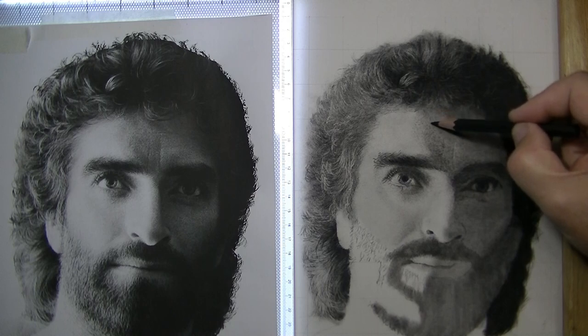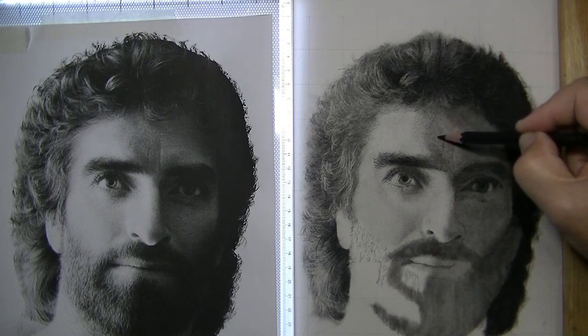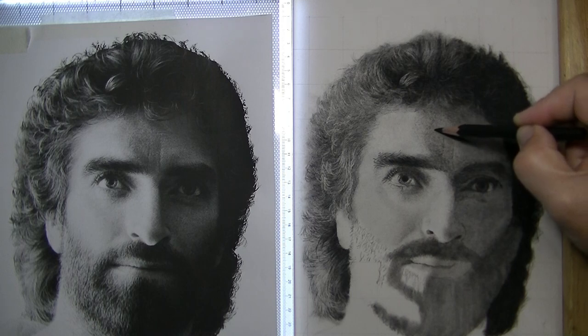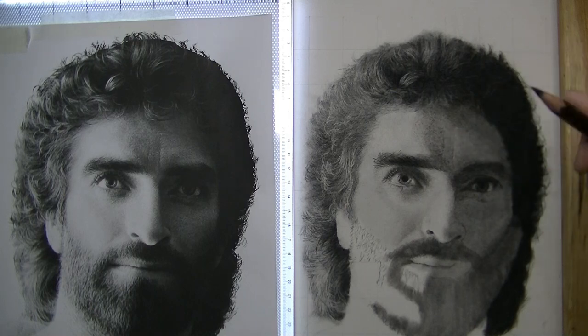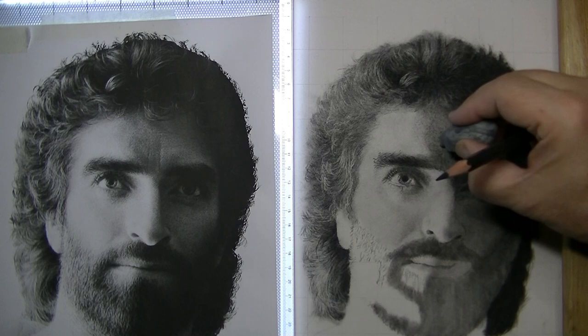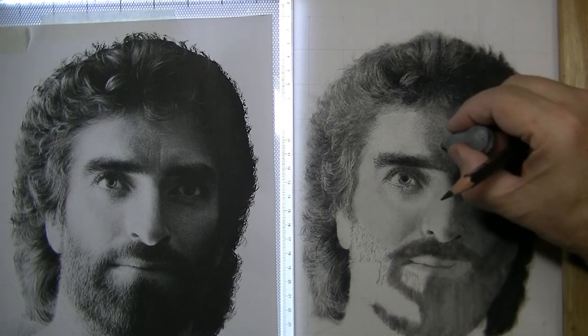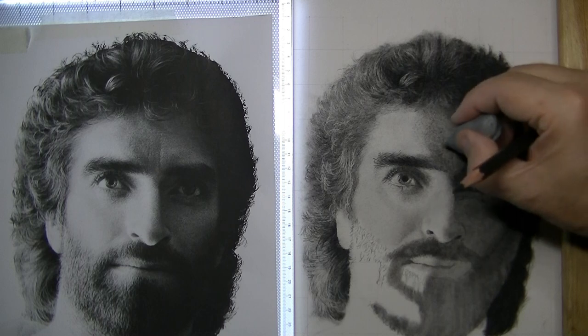Now you may go, where? I don't see it. Well, that's the trick. You have to really pay attention to when the tones change. And I see it changing here and curving around to here. They look like shapes to me. Just lots of shapes, and I just want to copy the shapes. See, I could see, for example, that very subtly there's this triangle right there. So I just want to get it in there, but ever so slightly, that you'd be like, what? Where is that? Okay, but it's there. I see it. I see it there.